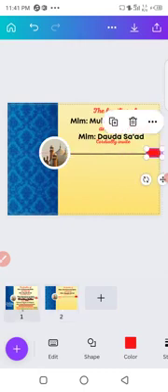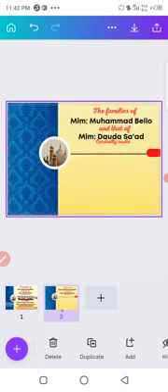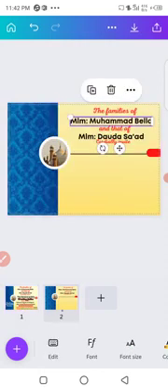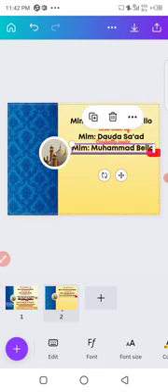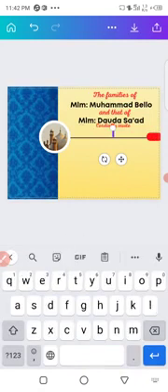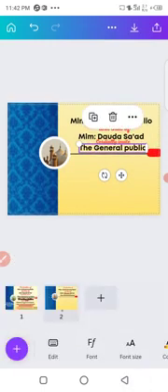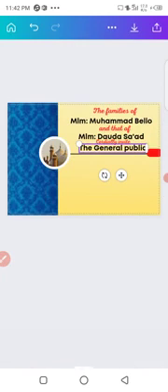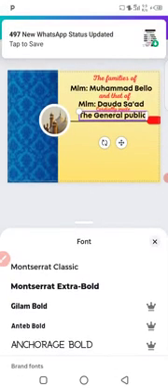The very next thing that I'm going to show you now is click on this text and duplicate it like this. Click on edit. You are going to write "the general public". After I've written the general public, click on this font down here, then change the font to Montserrat Extra Bold.